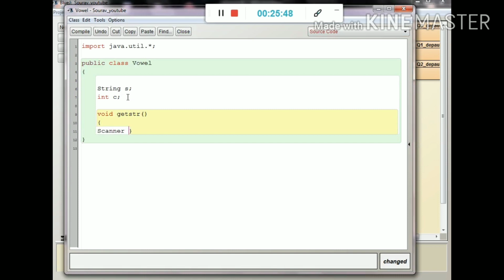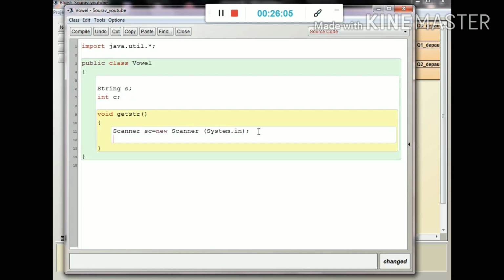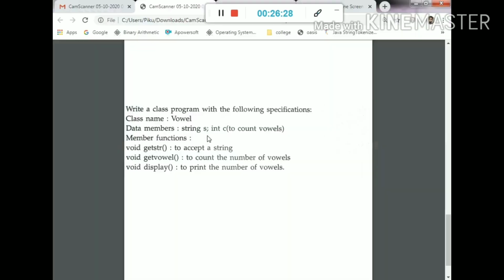Write Scanner sc = new Scanner(System.in). Then I ask the user to enter a string and store s = sc.nextLine(). So that is the first function already done, that is getStr.